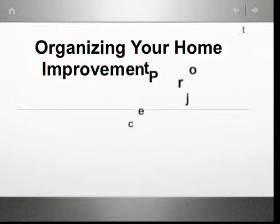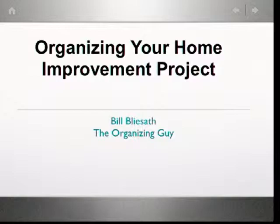Going over what we started a while back, we want to prepare our design of our newly remodeled space to be as well organized as it can possibly be. To do that, we think of and plan what is going where in that new space. What is going in that drawer? Your designer may come back with this beautiful drawing, may have 5 drawers in your new kitchen. What's going to go into those drawers?